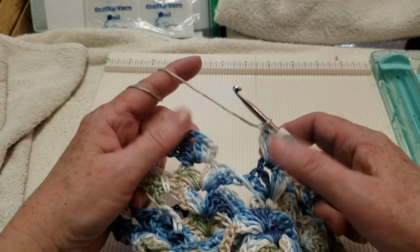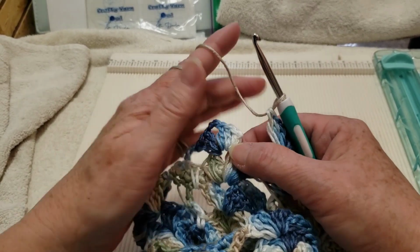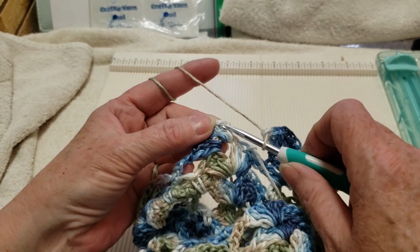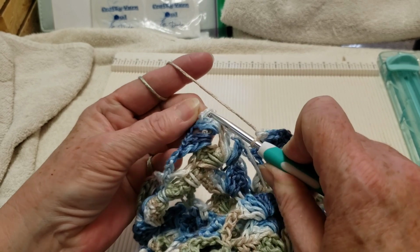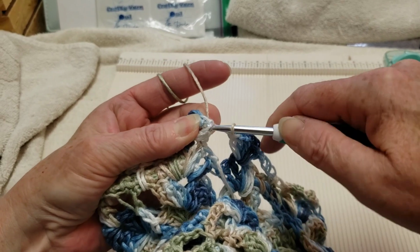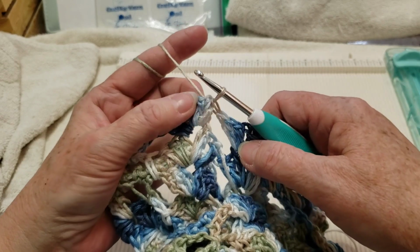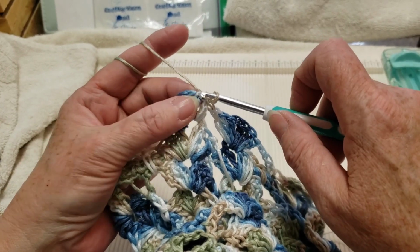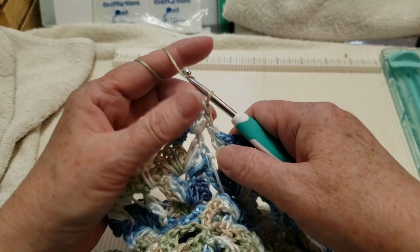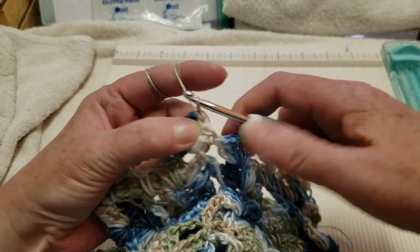Now here I am at the end of this row. I finished with a fan, and I had started with a fan. It doesn't matter what you've started and finished with, because your sleeve or your armpit hole would probably be a different size than mine. Alright, so I'm just going to slip stitch the first double crochet of that next fan, and then slip stitch into the second one. Actually, I'm going to go into the third one, and then I'm starting a new row.